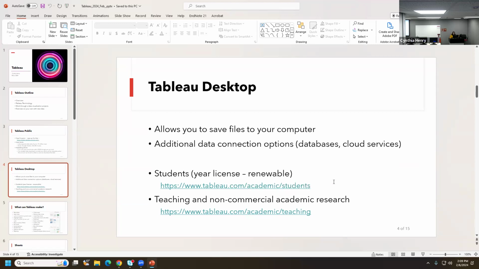Students are allowed to have a 1-year renewable license, and they just make sure that you're still a student. This is where you would get that information. Teaching and non-commercial academic research, I think ours are 3-year licenses, and at the end of that 3 years, you would have to sign up again.